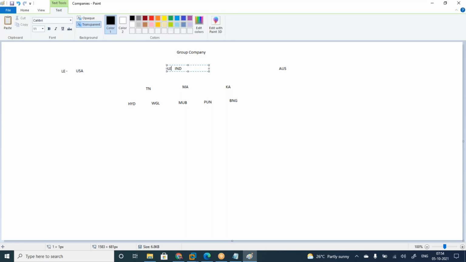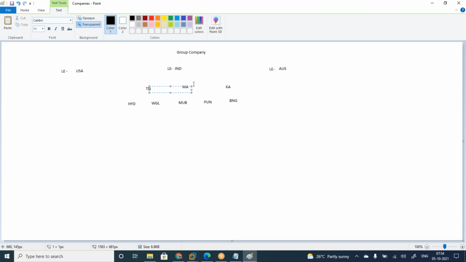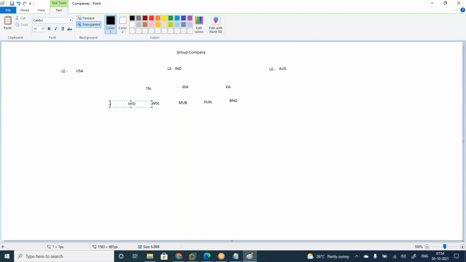I don't have an alternative. This is another legal entity. Okay. Now for Telangana, Maharashtra, and Karnataka, can I create Hyderabad as a legal entity or a branch?